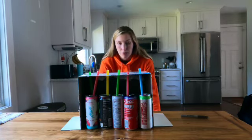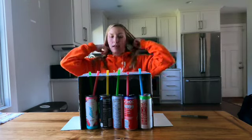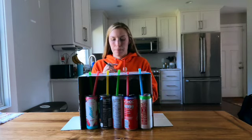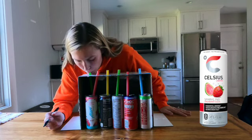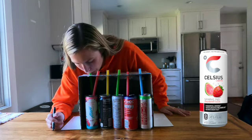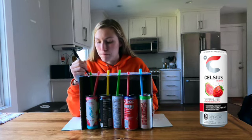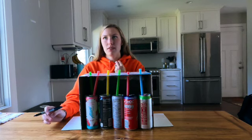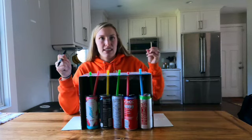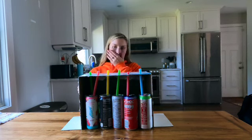I'm like really nervous — what if I don't guess right? Okay, I'm actually going to start with this one. I'm sorry if you can't see the logo; I don't know which way is the front since I wasn't looking. Okay, first one... I'm pretty sure what this one is. I'm going to say this is the strawberry guava Celsius. The reason is I think I taste the guava, and I also taste the acidity of a Celsius — you know, straight battery acid down the hatch. That's what it tastes like.